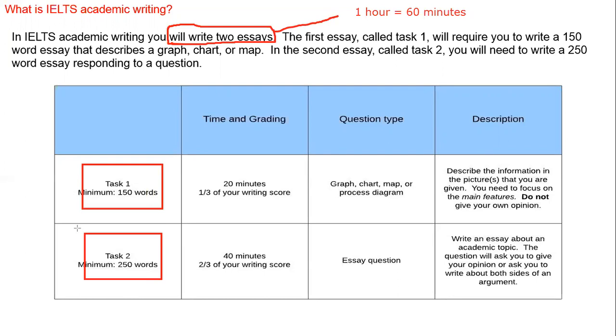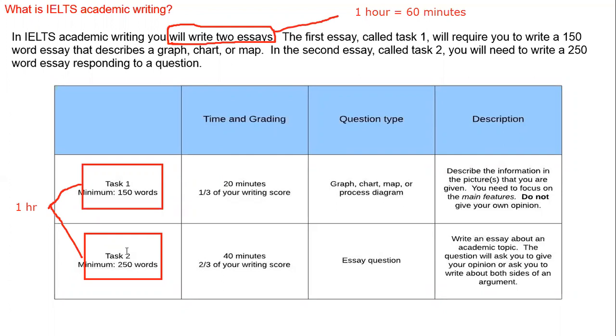And total time, as I said earlier, for both task 1 and task 2, you will be given how much time? You will be given 1 hour, clear? The time you will have for both tasks is 1 hour. As I said earlier, to complete both tasks you will be given 1 hour, and we need to complete these two tasks in that time.